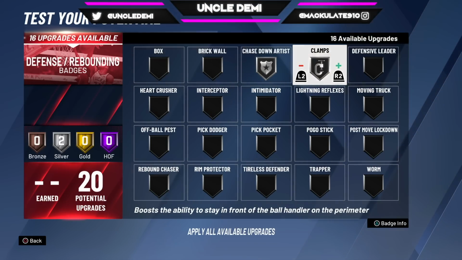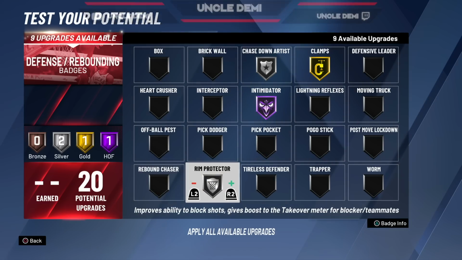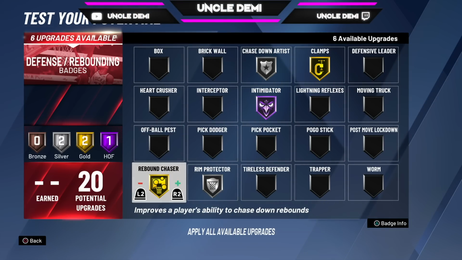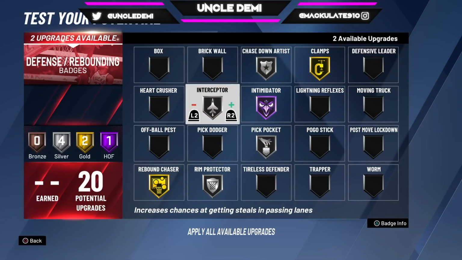You want to get your clamps on gold. You want to get your Intimidator on Hall of Fame. You want to get your rim protector on silver. You want to get your rebound chaser on gold, right? You want to get your pickpocket on silver. You want to get your interceptor on silver.